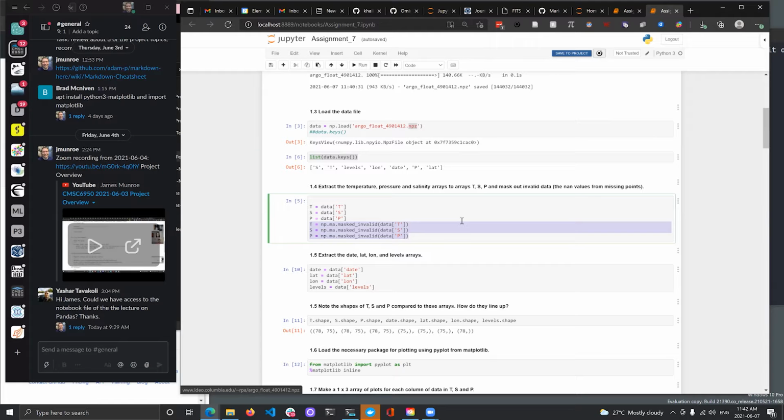Initially, in the T, S, and P variables, I'm loading whatever data is in the file, and there might be some invalid data in that file. And in the later three commands, using this mask function for invalid values, I cancel out all the invalid data. So all I have now is data without invalid ones.